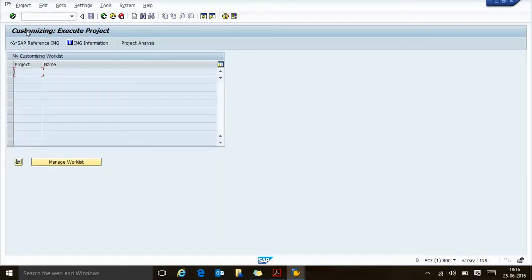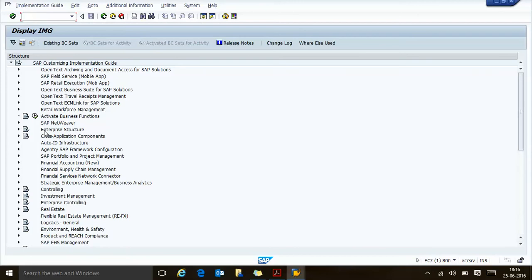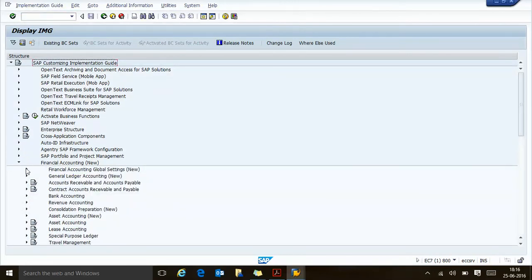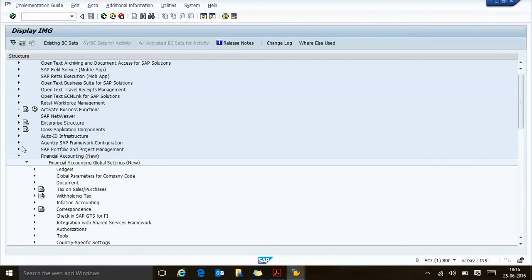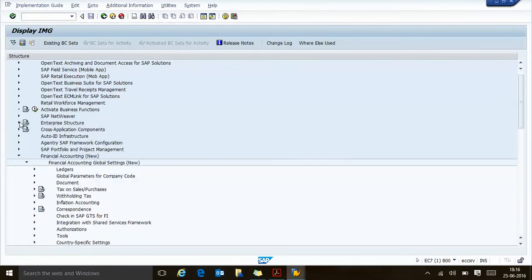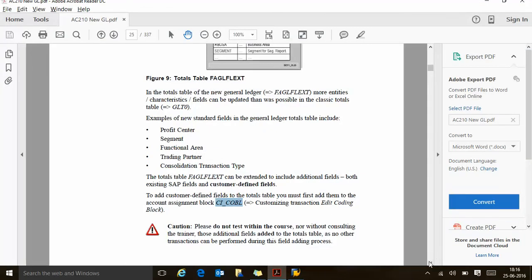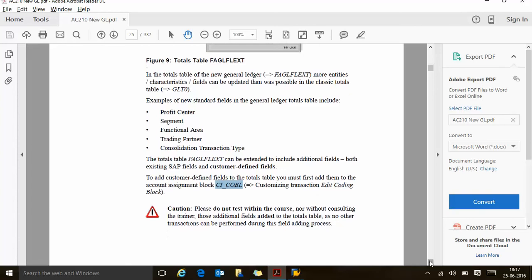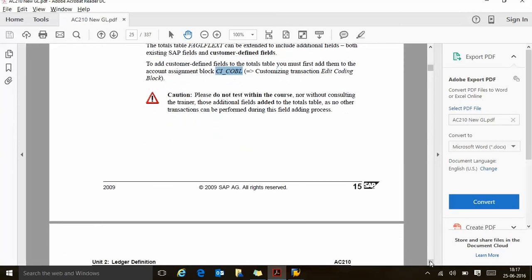SPRO. Okay. So this is something please do not test within the course or without consulting the trainer. When additional fields are added to the totals table, no other transaction can be performed during the field reading process. So if you try to add something, the system will be blocked. So let's not play with this. This is not that critical.